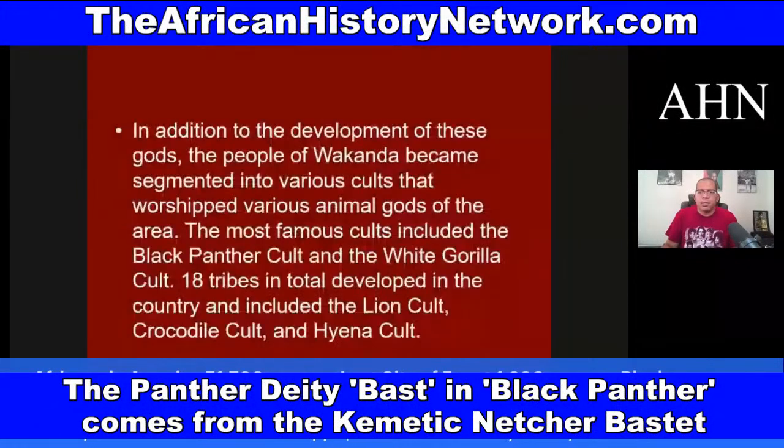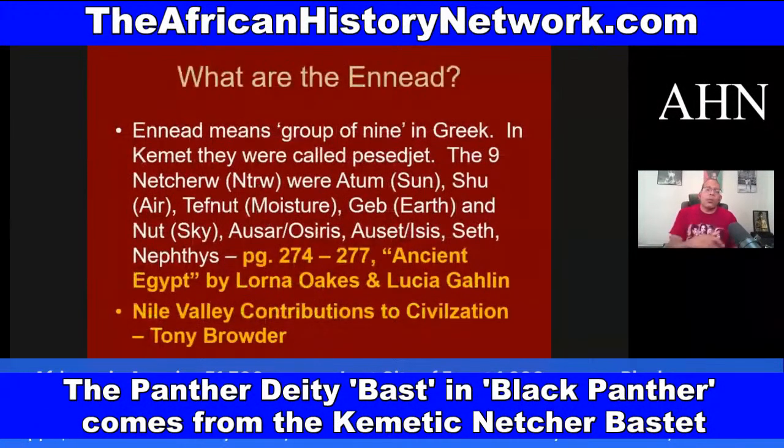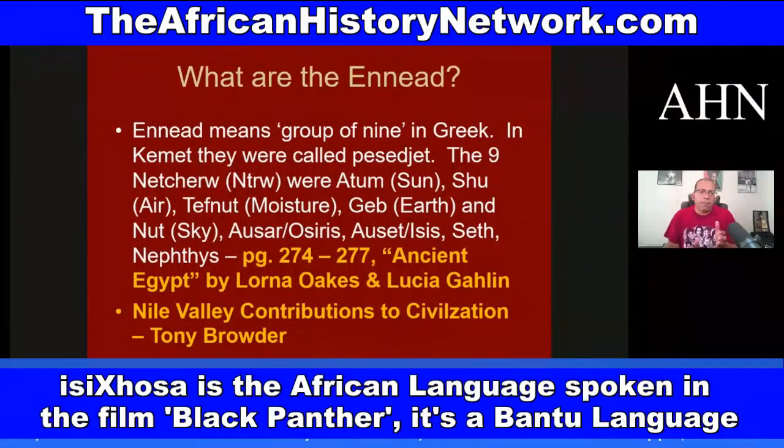The movie Black Panther is a deep movie on multiple levels. So I mentioned the Ennead just a minute ago. What are the Ennead? The Ennead means group of 9 in the Greek language. In ancient Kemet, they were called Pesjet. The 9 Neteru were Atum, the sun, Shu, the air, Tefnut, moisture, Geb, earth, Nut, sky, Asar, who the Greeks called Osiris, Osset, who the Greeks called Isis, Set, who is the brother of Asar, and Nephthys.